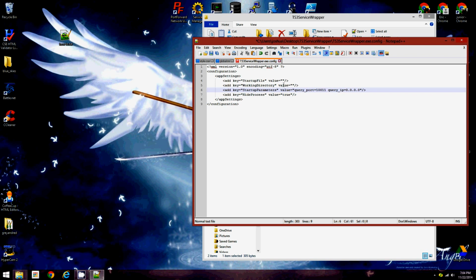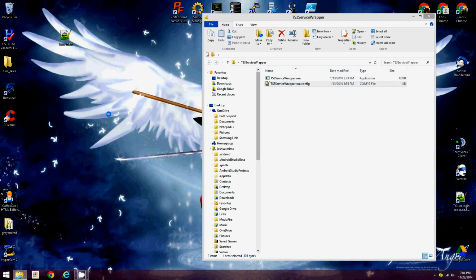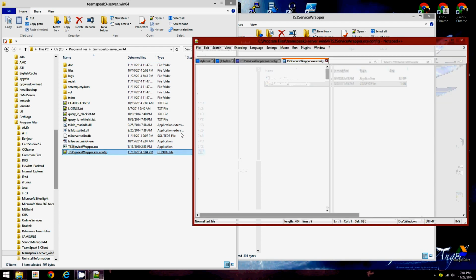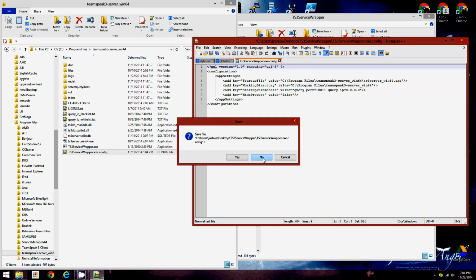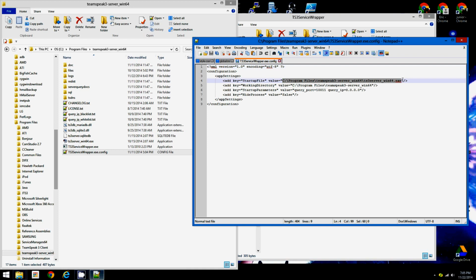But once you have these set to the values that you need, you are going to copy and paste these into your Teamspeak server directory. I have already done this. I have mine completely set up as it is running in the background at the moment. This is my setup. My startup file is at my server directory. Working directory is also there. I have my query port and IP set, and I have my hidden process set to false. But as you can see, I have no command lines running, so I don't think that works.